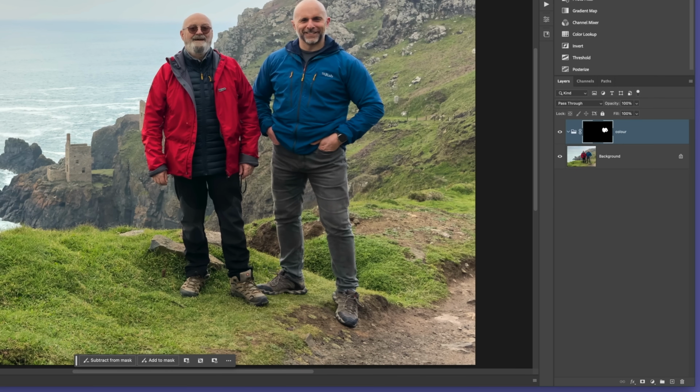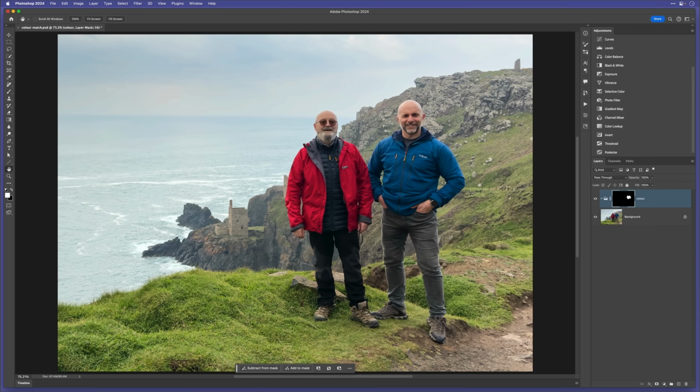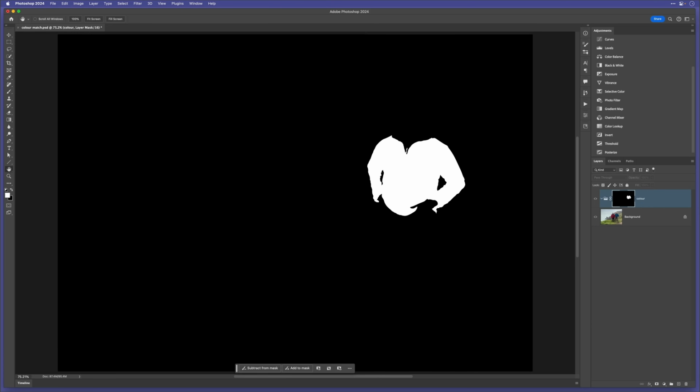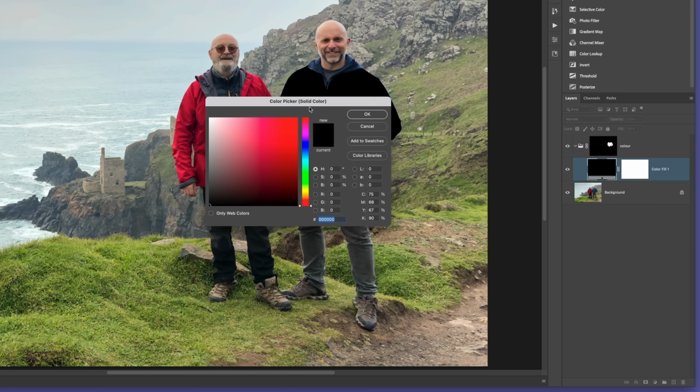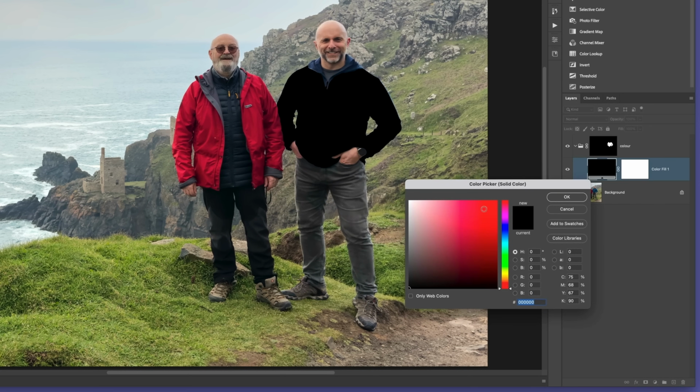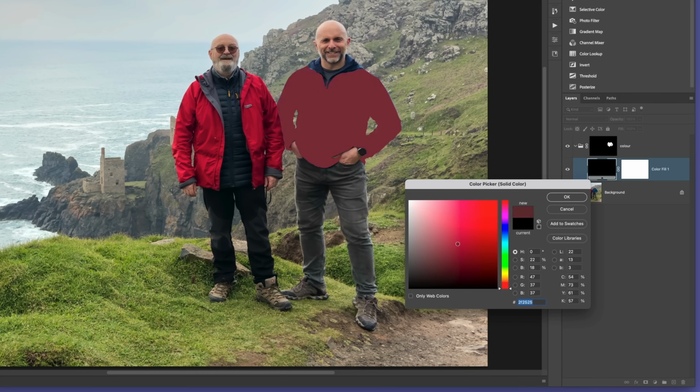Now this adds a layer mask to the group, which means any layers inside that group are only visible in the white part of the mask, which in this case would mean only being visible on my jacket. Next, I'll add a solid colour fill layer. We have the colour picker now where I can choose a colour by dragging up and down on this sidebar here, and then adjust the saturation and brightness by dragging this bigger area here. Up to go brighter, down to go darker, left to reduce saturation, and right to add saturation.